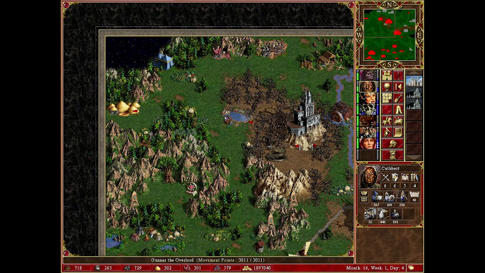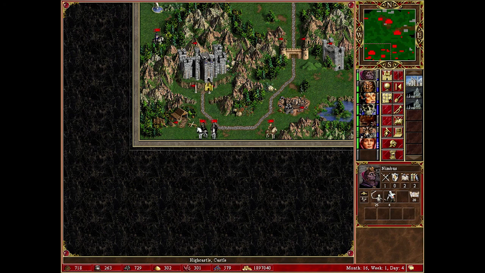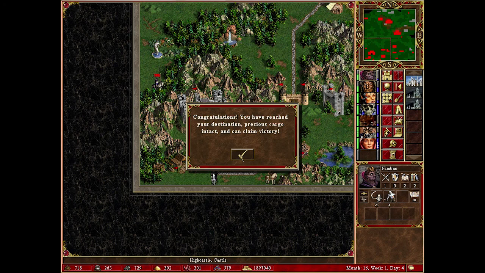Let's end this here. Nimbus, do your thing. 2, 4, 6, 7. Just want to make sure I got only 7 heroes. Congratulations, you have reached your destination. Precious cargo intact and can claim victory.